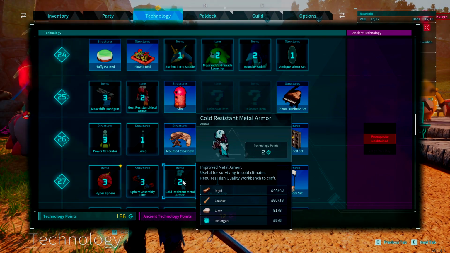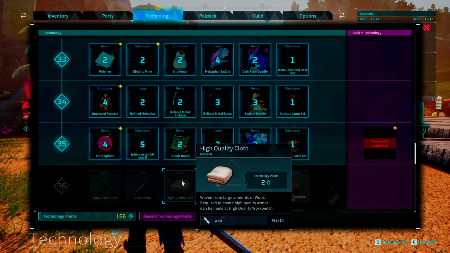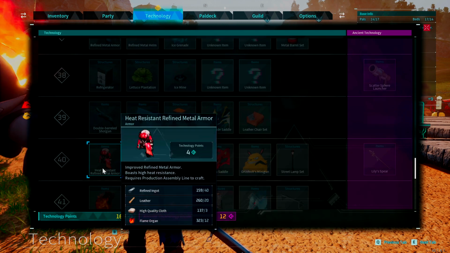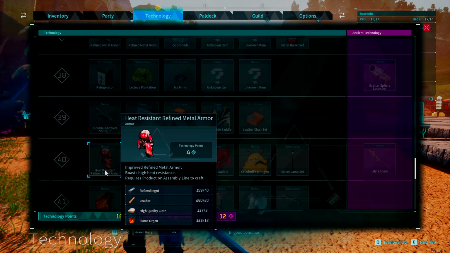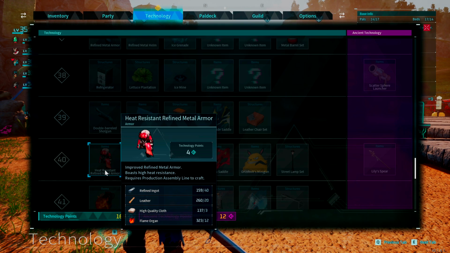One of the first here, let's scroll quite a bit down. Where are you hiding? Oh, yeah, past where I am. At level 40 is heat-resistant refined metal armor. And again, this is metal armor that's even better. So you're seeing higher defense, higher heat resistance, and that's just going to make surviving even the more dangerous parts of the desert even better.